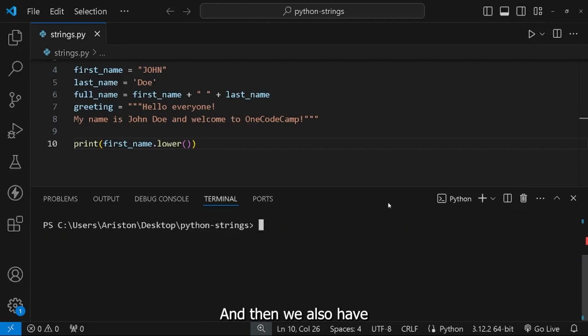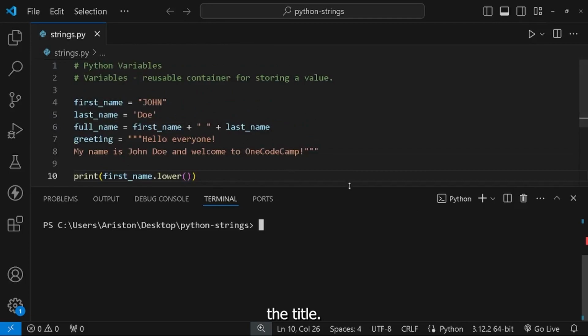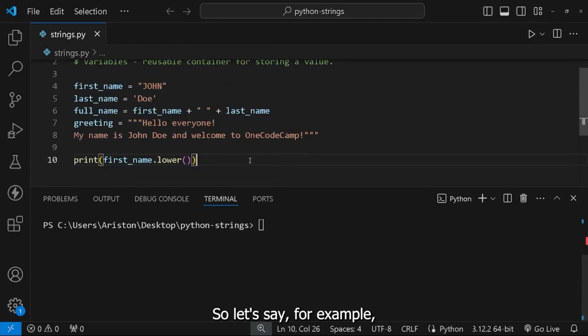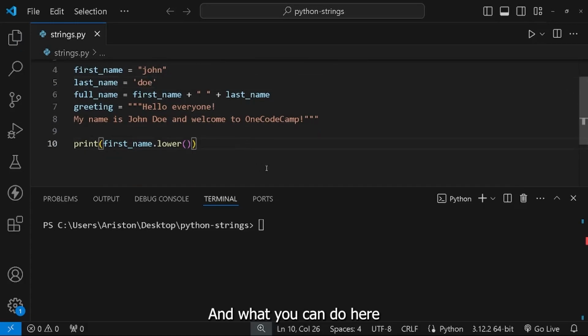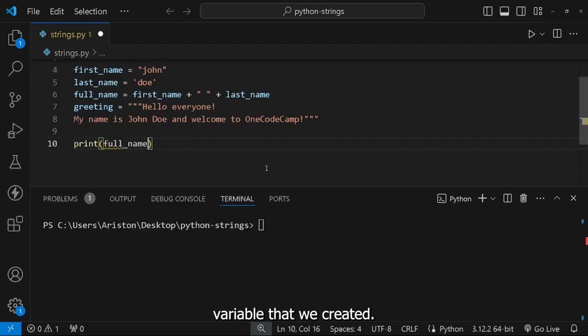And then we also have the title. So let's say, for example, we have here the full name. So that would be first name plus the last name. So what you can do here, maybe convert this all to lowercase. So john and then doe. And what you can do here is use the, let's delete this out and use the full name variable that we created.